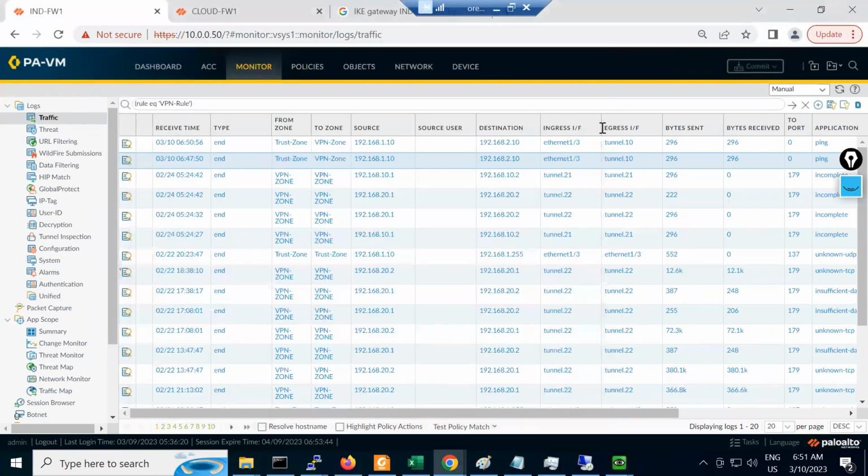Yeah, guys, see, we got that packet. Here we are getting the log a little bit late, maybe 20-30 seconds, but we got the packet here, right? So this traffic is going from trust zone to VPN.